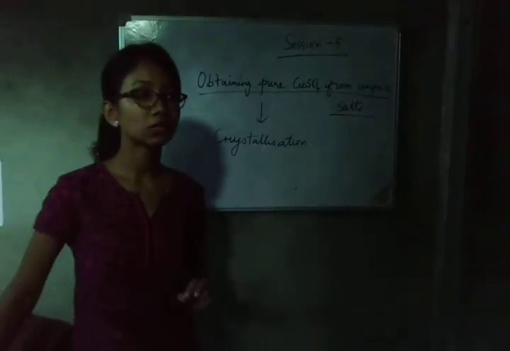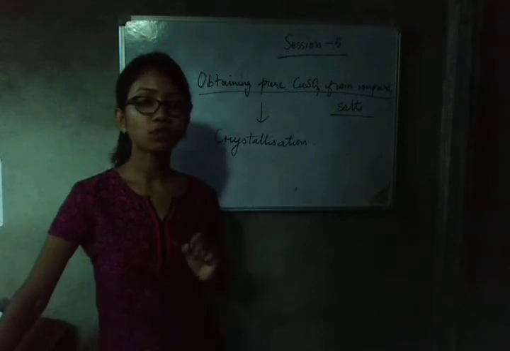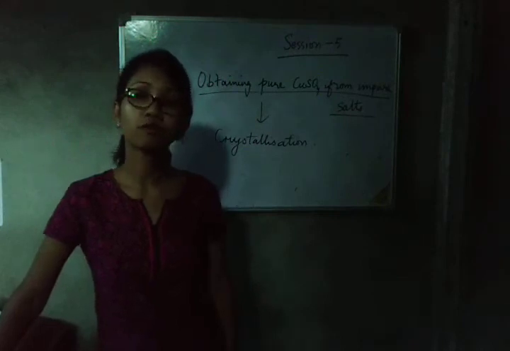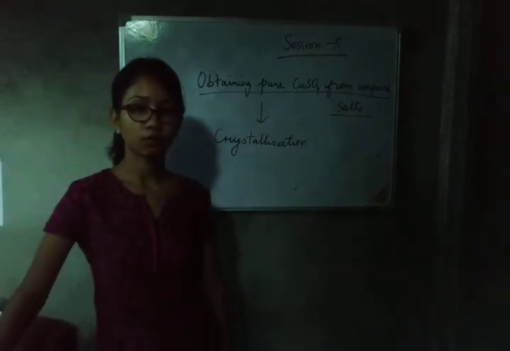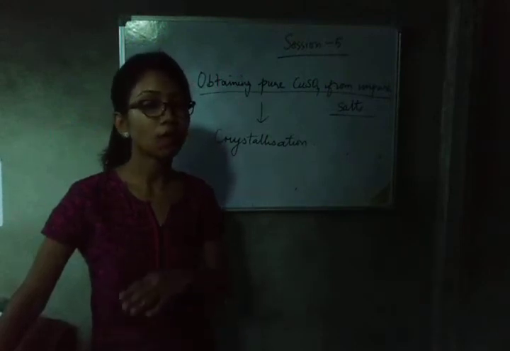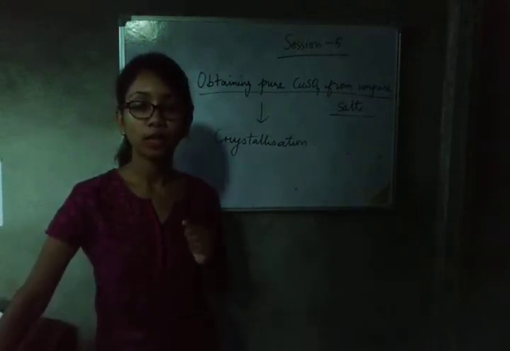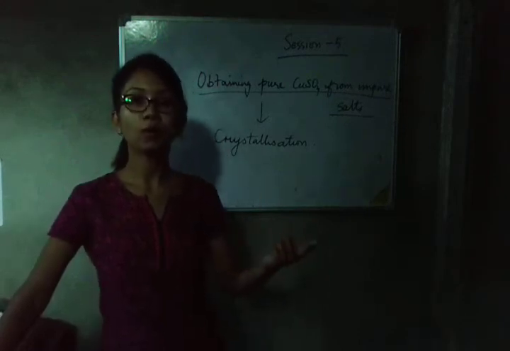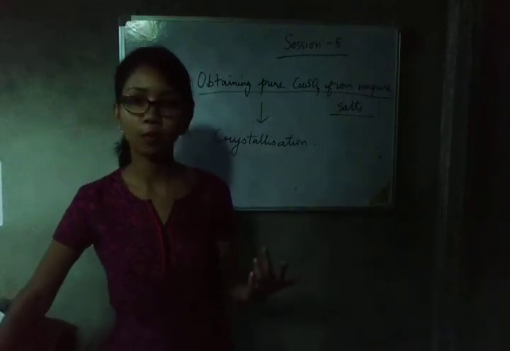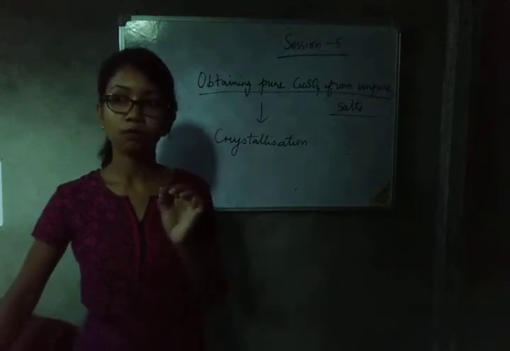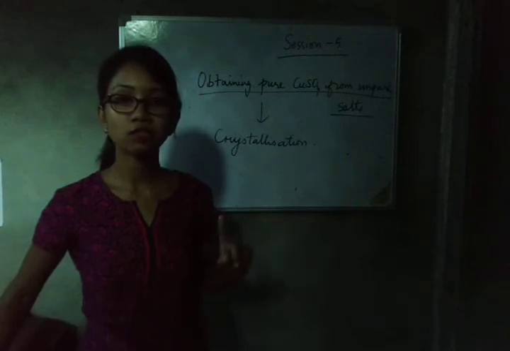That is, the crystallization process is the process in which the pure substances or pure solids are obtained in the form of crystals. This is known as crystallization process. Is it clear? I am telling again, how can we obtain? We are taking the mixture in a particular solvent, and this solvent is heated, and whenever it is heated, we can see that the impurities get dissolved in the solvent, but copper sulfate is not getting dissolved in the solvent.